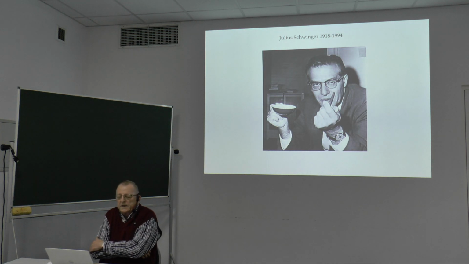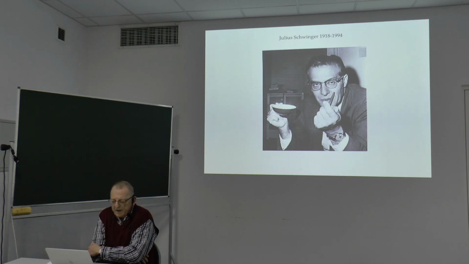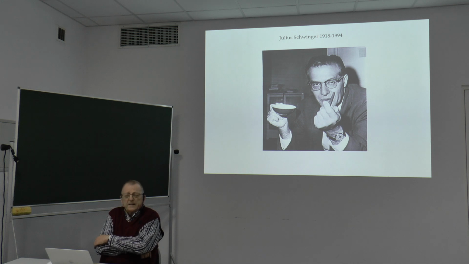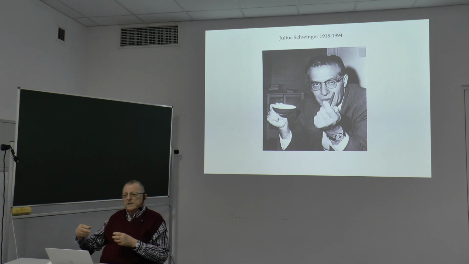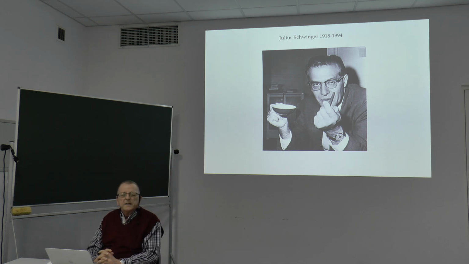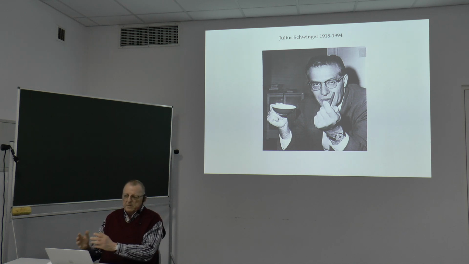This is Julius Schwinger, of course, at the end of his career. He died in 1994. He developed mathematical techniques for the waveguides, which he later used in his work on the foundations of electrodynamics. And it was this famous year when three founding fathers of quantum electrodynamics, the Japanese physicist Tomonaga, Julius Schwinger and Richard Feynman, got the Nobel Prize jointly.